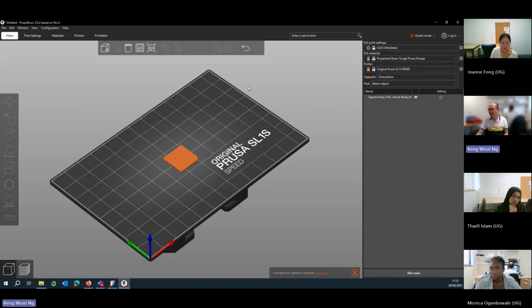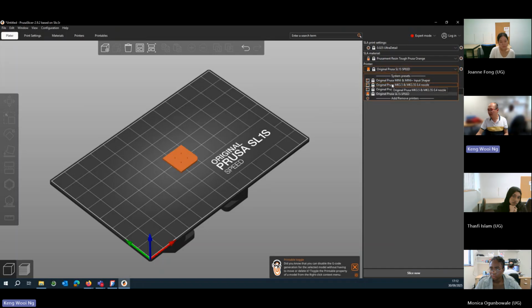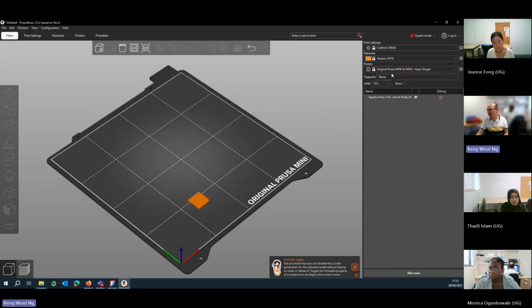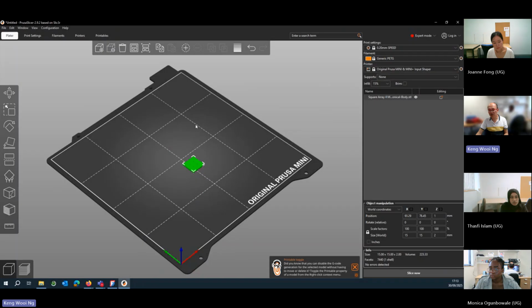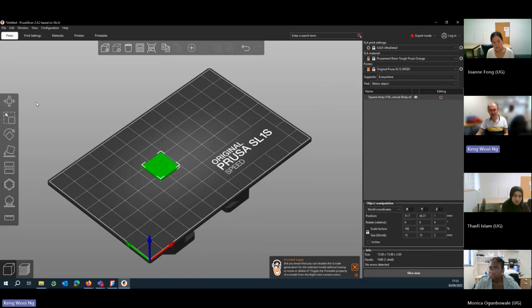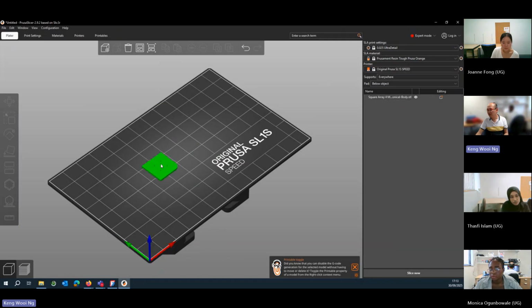But generally speaking, in the slicer software, you can select the printer that you want to slice for. And in this program, for example, like the FDM filament printers this morning, the Mini, if you want to slice this for the Mini, we can. If you change that to the Mini, the build plate will change to reflect what is on the Mini. In this case, we want to slice it for the SL1S Speed, and you see the platform will also change, right, to reflect what's on that resin printer.